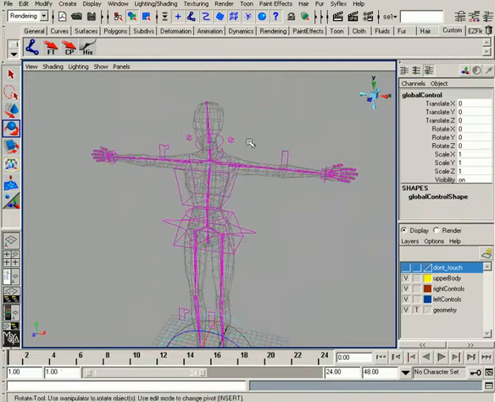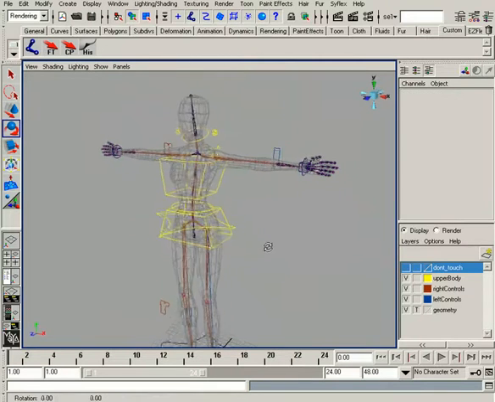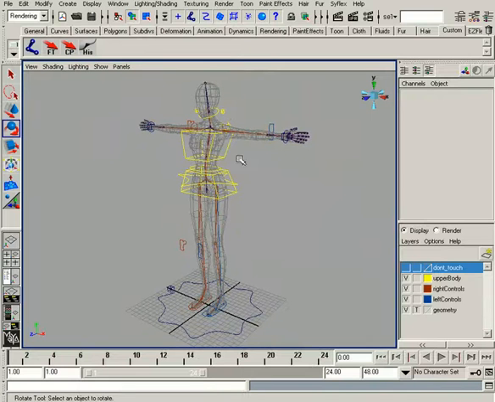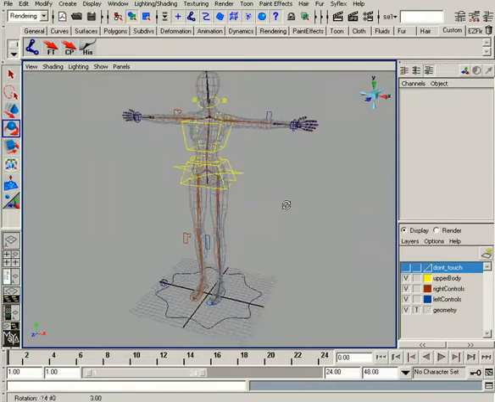So once you get through that whole process, your rig will be completed. And what I've done is I've saved you a file called completed rig, and it's going to have all of these settings done, everything cleaned up, and you'll be able to start there for the next lesson, which is going to be the binding lesson, where I'm going to teach you how to bind the character to our joint system.